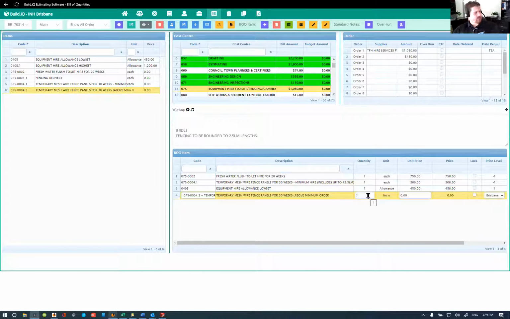So water fees were in the vicinity of 1425.5. Estimate only. There was no council fees, they were all just certifier fees.